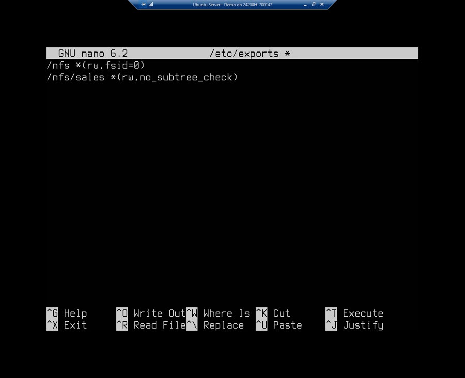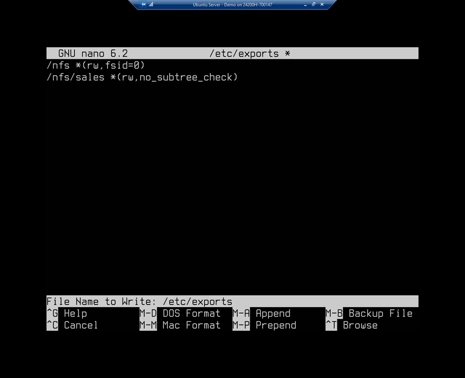And if you don't put that in, it will still work, although NFS might complain a little bit while it does it. So that just kind of takes care of that. It also stops NFS from looking at the subtree that led to this. So while it'll work without it, putting it in is probably still a good idea.